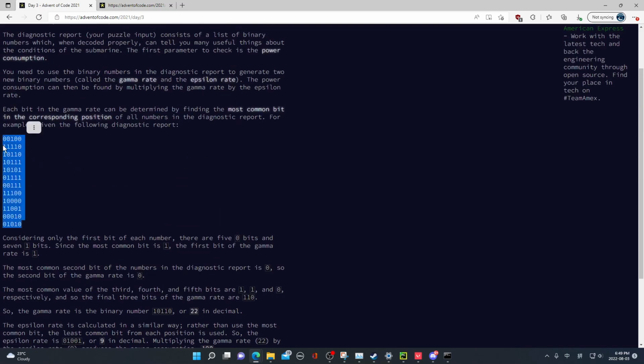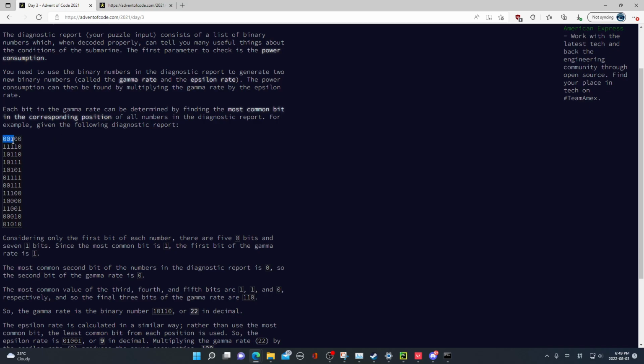So here we iterate through the list, and then for each string element, we go through every single digit, every single character, and then count the number of ones and zeros.